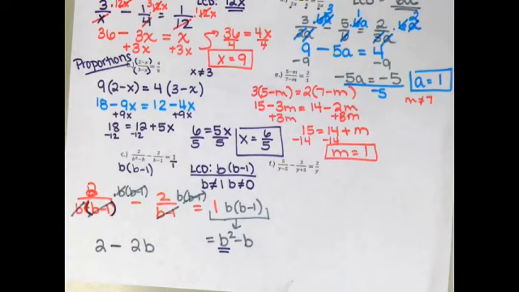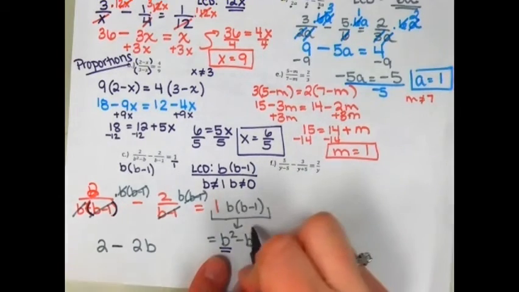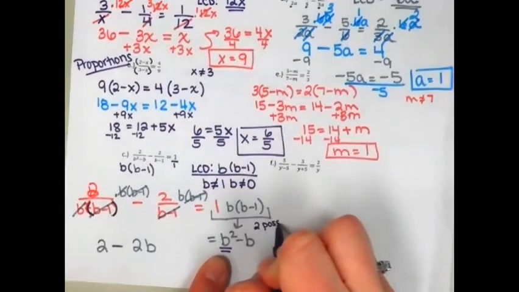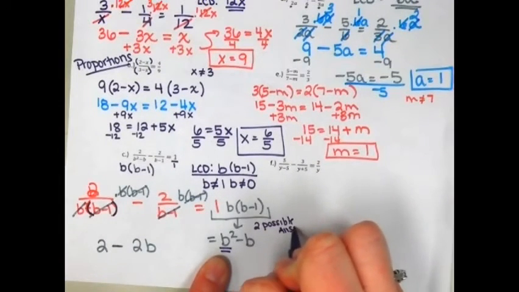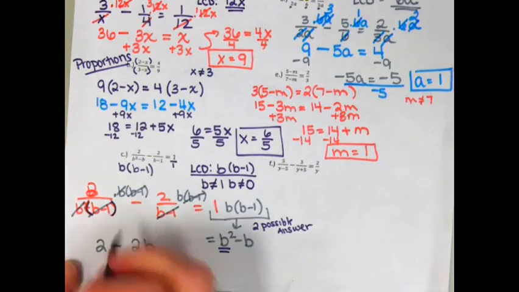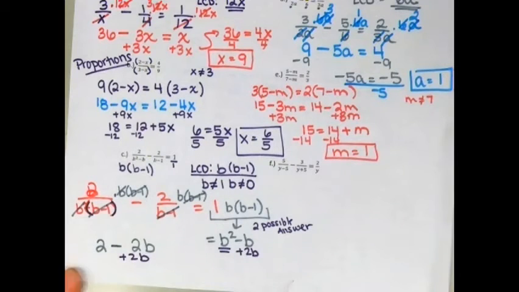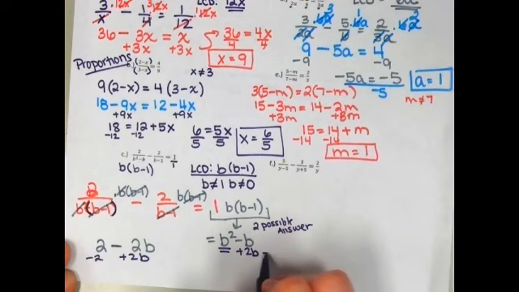Okay. All right, now, because we have b squared, how many possible answers can I have? 2. So we need to set our equation equal to what? 0, right? Because this is b squared, we're going to have 2 possible answers. So b squared is positive, so let's move everything to the b squared. So how do I move this negative 2b to the other side? Add it. And I can add that to that regular b, right? How do I move a positive 2 to the other side? Subtract it. Is everyone okay with that?